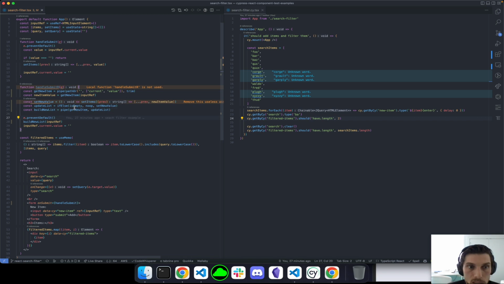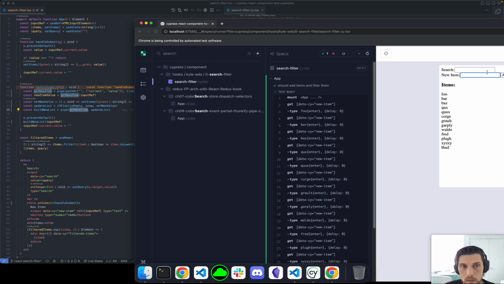So when updating the list, if what we'll be getting from getNewItem is empty, we do nothing. Otherwise, we set it. And finally, the main function that we're building is buildNewList. What this does is first it gets the new value that we type in right here, and then it updates the list.